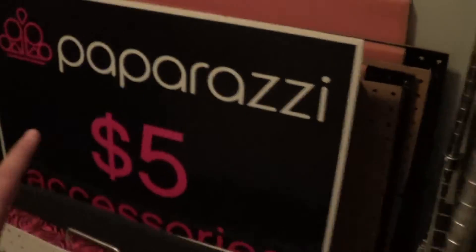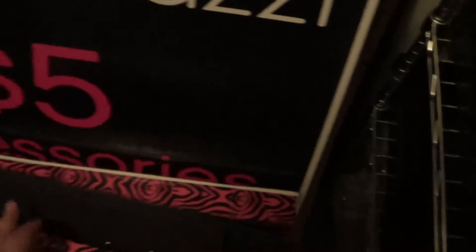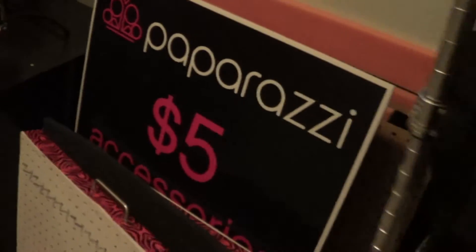Here's my awesome yard sale sign, and here's the bottom of one display. Then I have these ones that come out — I use those for events. I actually have four more of these. I have a set of three big ones that I use for big events; depending on how big the event is determines how many I use. I have a couple tables and two of these turntables, which work really awesome especially for these brand new scarf necklaces we just got — those are awesome!